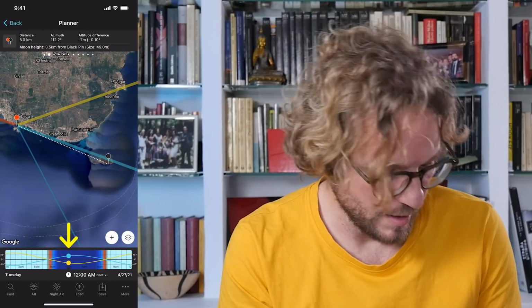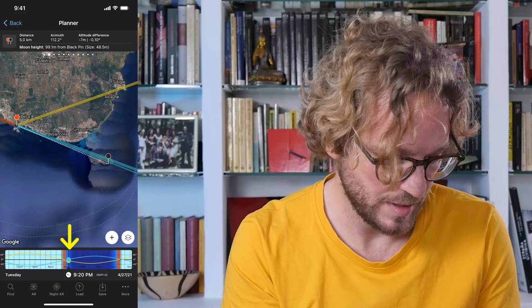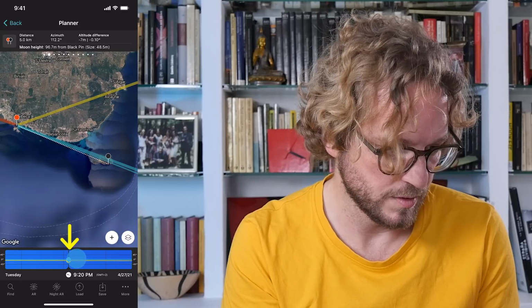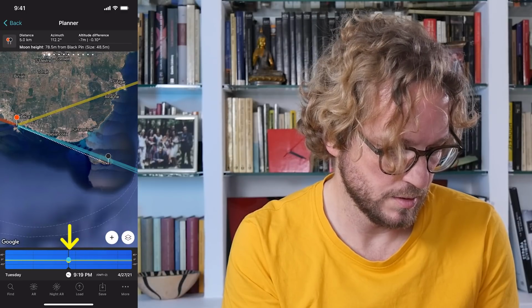So, to plan the shot, I'll change the time until panel number 2 is telling me that the moon is at a height of 38 meters. If you pay attention to panel number 2, you'll see what I mean. If you want to move time more accurately, just tap and hold on the time bar and you can move time with more precision.